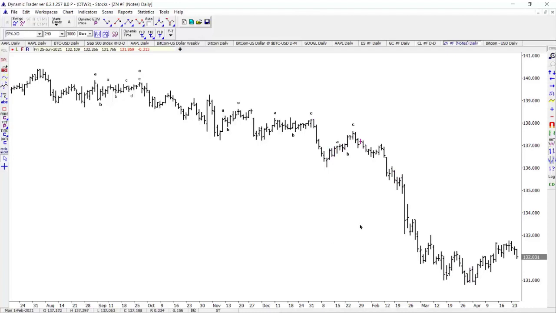So the whole point that I'm trying to bring up is, again, the end of corrections is much easier to identify than the end of impulse trends, because there's plenty of impulse trends that are not idealized and recognizable 5-wave impulse trends, such as, just take a look at this one. I can go back afterwards and probably label these subdivisions and come up with a nice 5-wave decline into that low. But I can tell you, at the time this was going on, you would probably not have labeled this as a wave 5 final low.